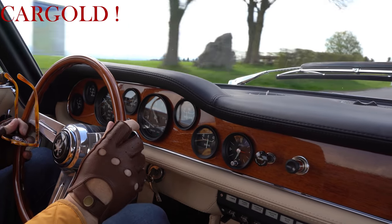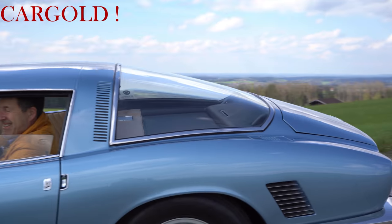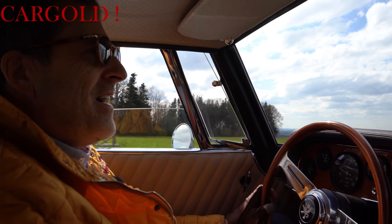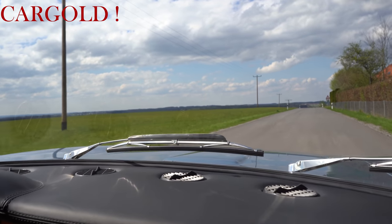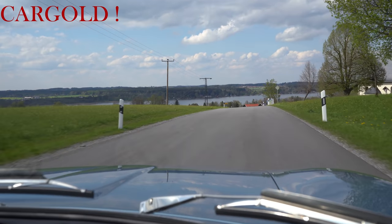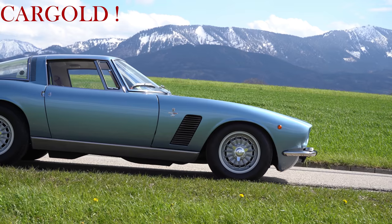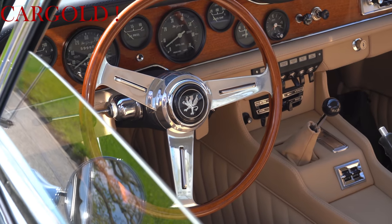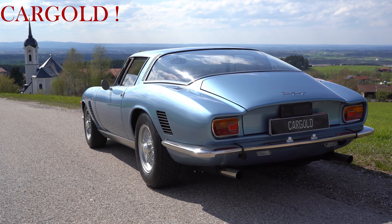Und Seele braucht ein Auto. Seele ist das, was ein Auto ausmacht. Und am Ende heißt das ja Freude am Auto, nichts anderes. Und das ist mit so einem Auto hier der Fall. Ja, ist viel mehr Sportwagen sowas. Echt ein faszinierendes Auto. Wir haben natürlich auch teilweise moderne Sportwagen und Supersportwagen im Programm. Aber so ganz persönlich mein Fable ist eher sowas. Die großen Touring-Autos der 50er, 60er, 70er Jahre, das fasziniert mich. Das ist ein richtiger Gentleman's Driver.